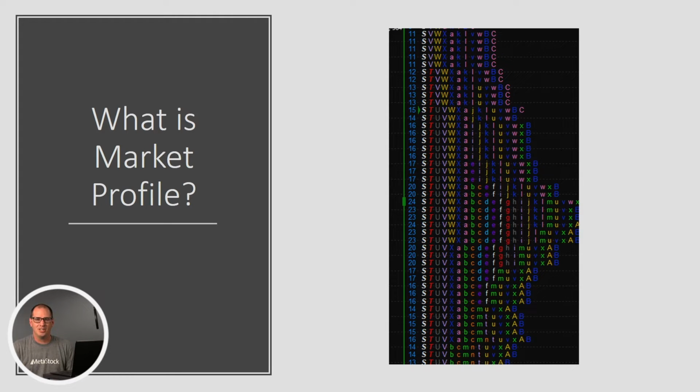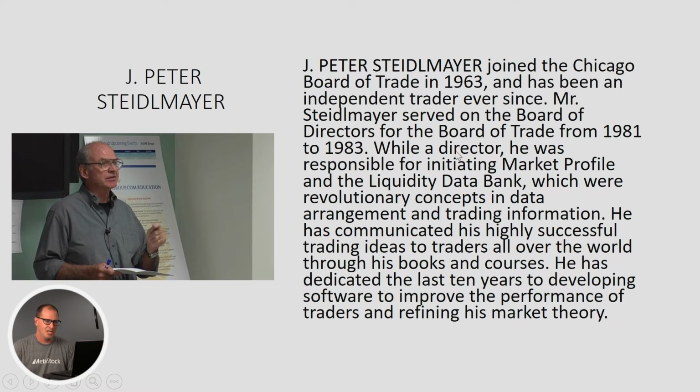Now, you're not actually looking at price here. What you're actually looking at is price action across time. And that'll make more sense as we go through the presentation. So let's talk about a few things here first. The inventor of market profile is a gentleman named J. Peter Steidlmayer. He actually developed market profile for the Chicago Board of Trade years ago. And it has fast become a very popular method of understanding price action on the market.